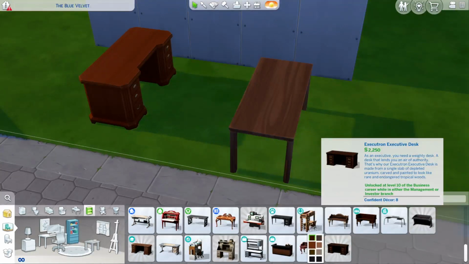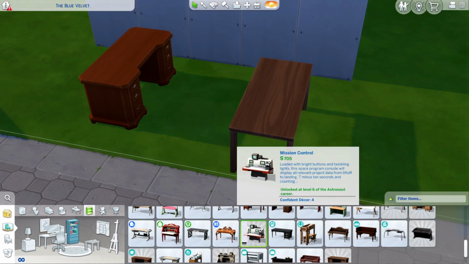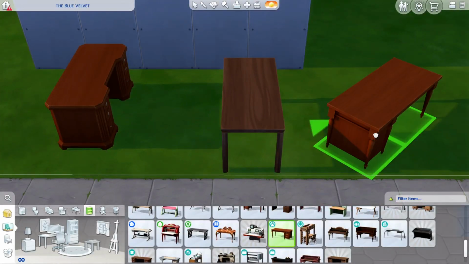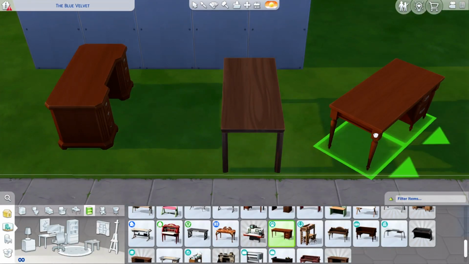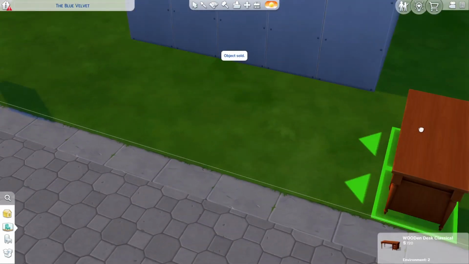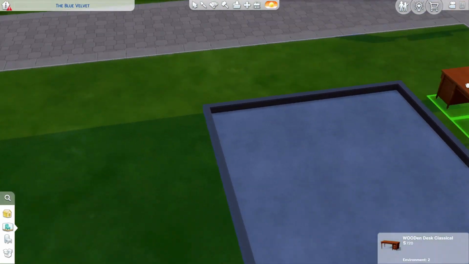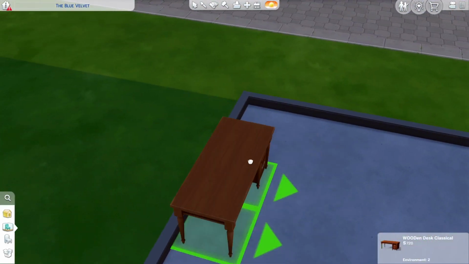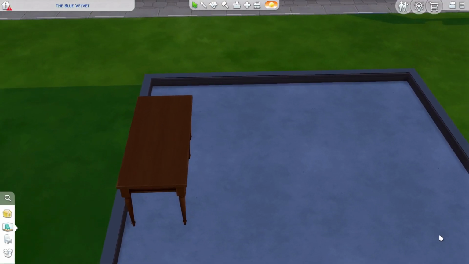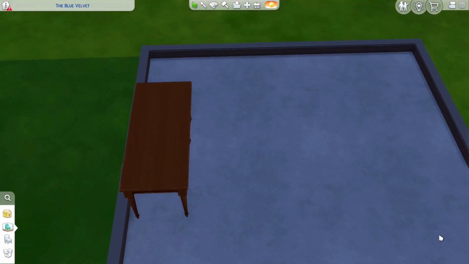Oh. Let's get one of these. Okay. That's a little better. I'll use this one. Okay. I just need something so you can kind of see a corner of it. I think that'll be good. I don't think I should have a chair.